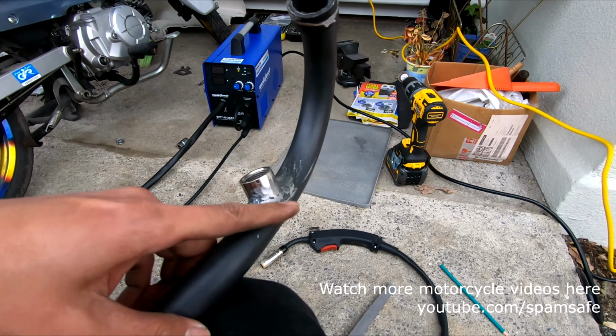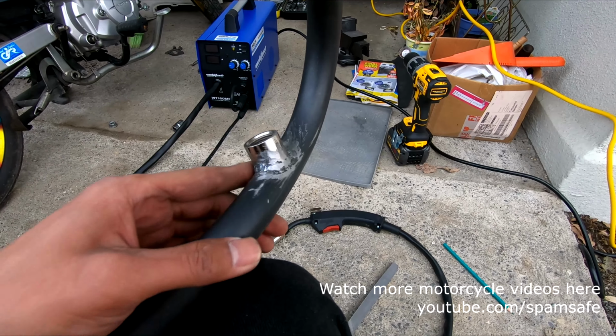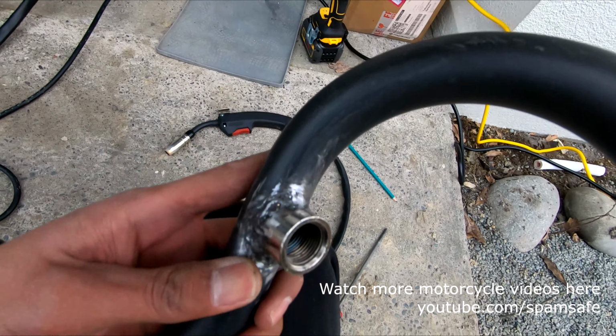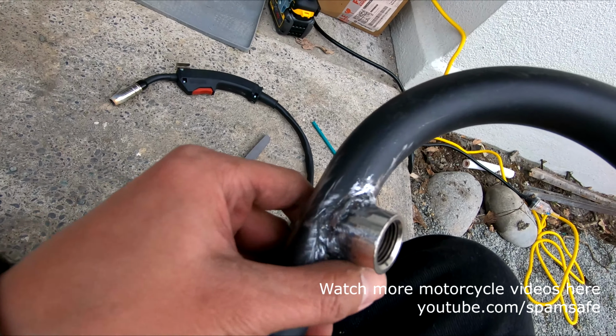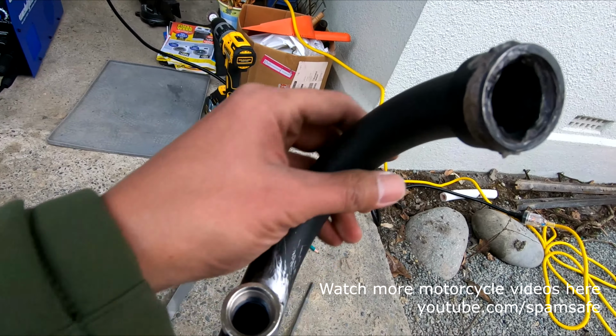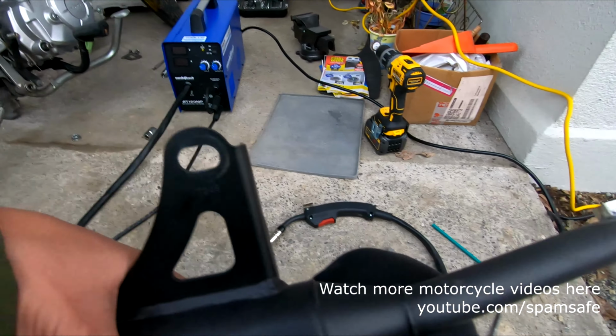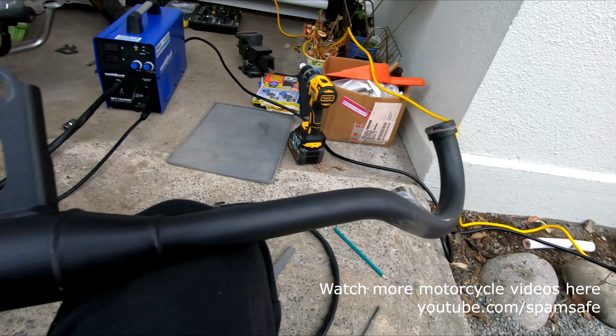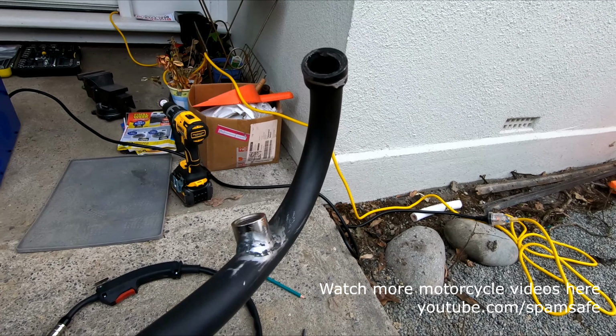Okay, we just finished doing the weld. So this is my first weld. It's not that good, but just alright. So there you go. Some more Milwaukee engineering, and we added some weld bung.